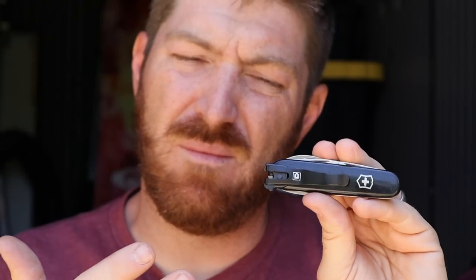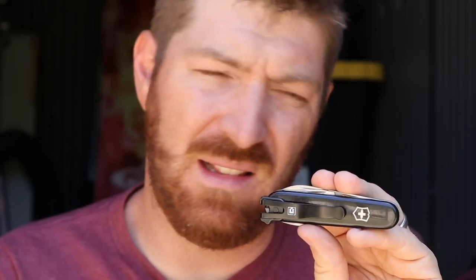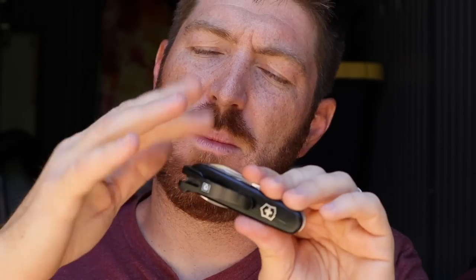The other thing is that it's kind of designed more for a lefty. Lefties, I love you here at the channel, but you're only 10% of the population. For the 90% of us, though it does ride fine, if I'm a righty I have to put it in my pocket with the blade pointing up, not with the blade pointing down into my pocket. I'm not worried about my Swiss Army knife nicking me or something like that, it's just kind of wonky. I've got to pull it out and you're opening up versus normal, which is opening down. Not a deal killer by any means, but it's just a little wonky for those of us who are right-handed.